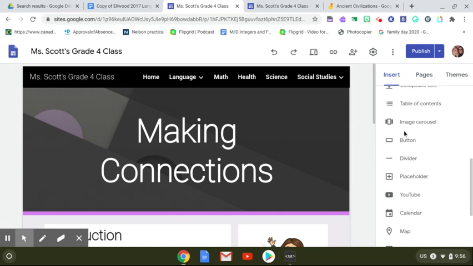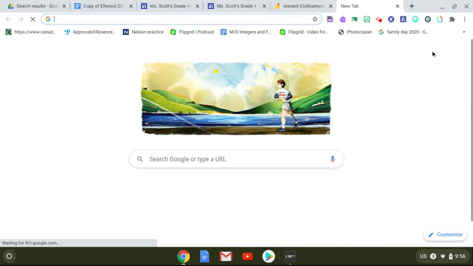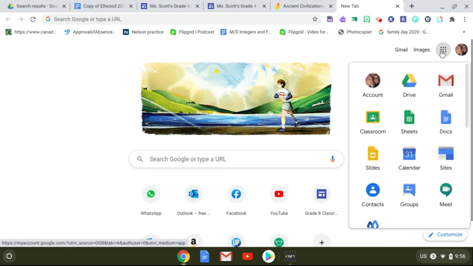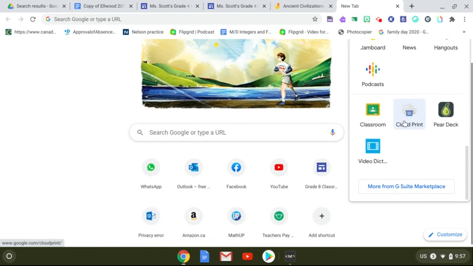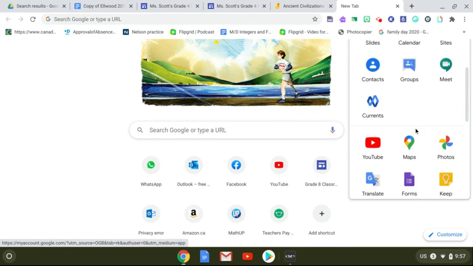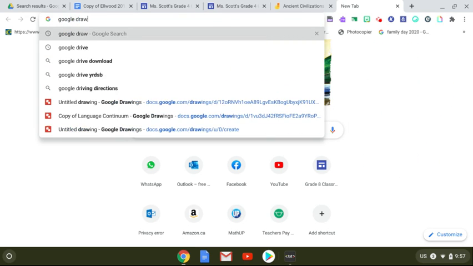The other thing that I had said in my other tutorial was the use of Google Draw. I love Google Draw. If you've never used it before, it is such an amazing tool to make your own questions, to make your own images. You name it, you can do everything on it. And then it links directly with the Google site as well. I'm just trying to find it so you can see it, but I can't find it there.